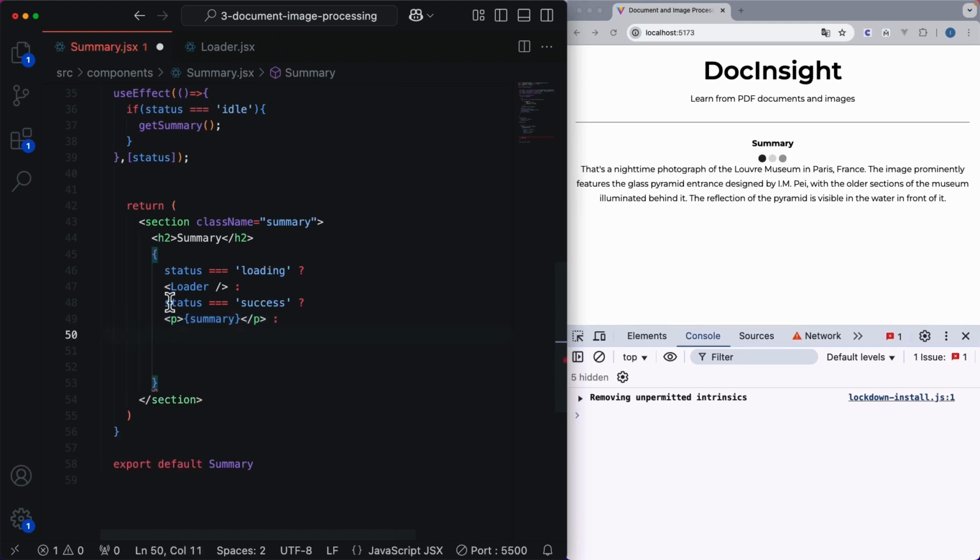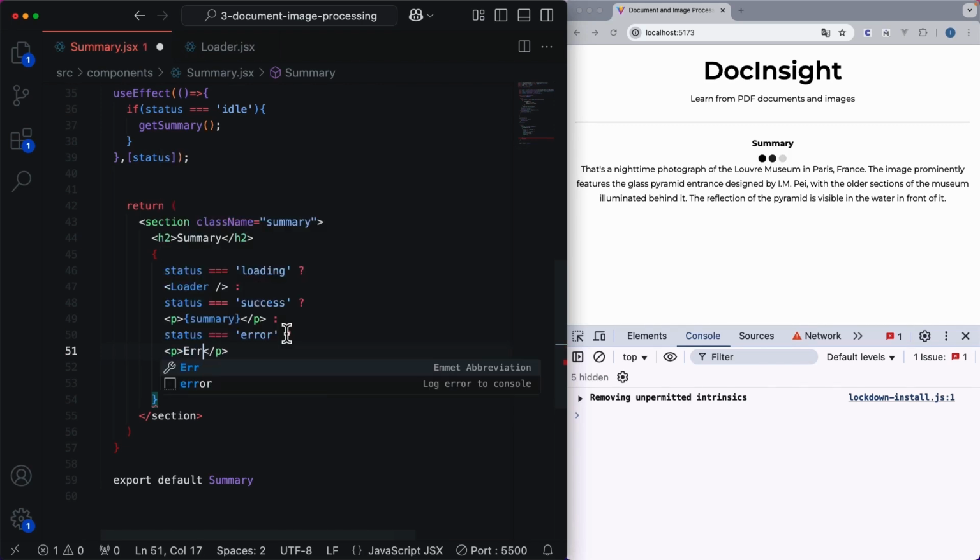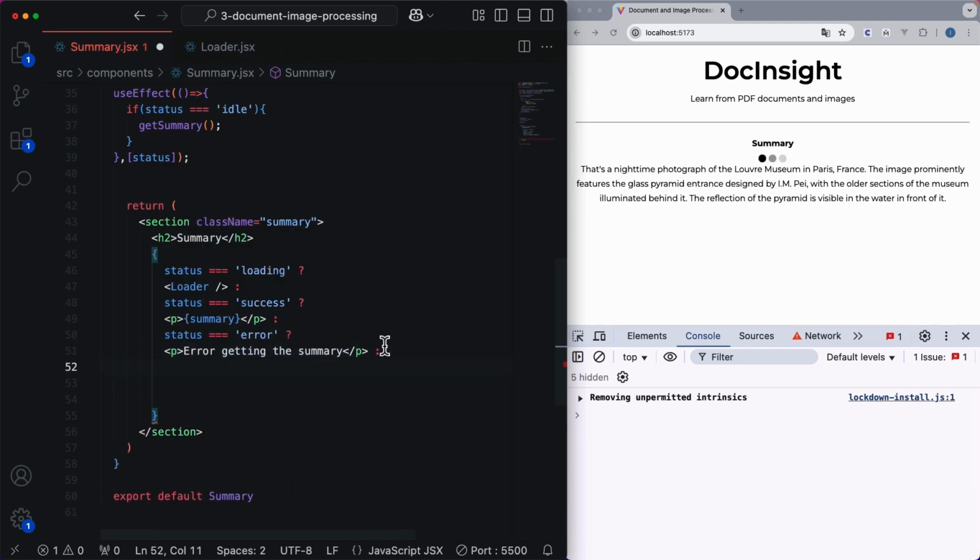Else, then we can already add another one for the error, which in this case, we can just type something like "error getting the summary". If not, we just don't show anything. So an empty string.